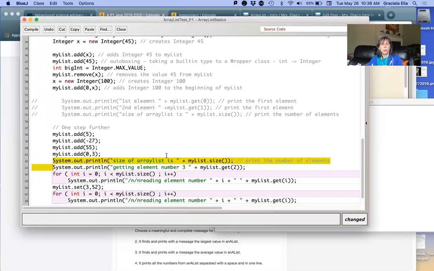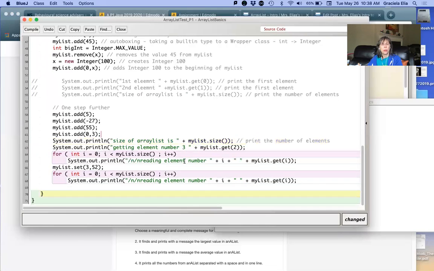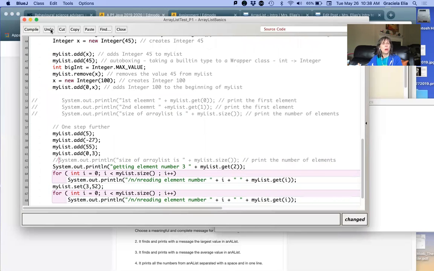Actually, I do need it because I want to compare it to this one. We want to compare these two. But I don't need this one. There. All right, that's good enough. So I'm gonna compile it and I'm gonna run it.